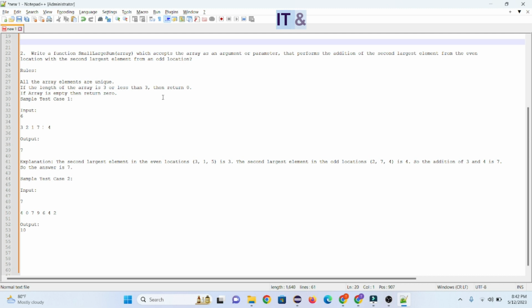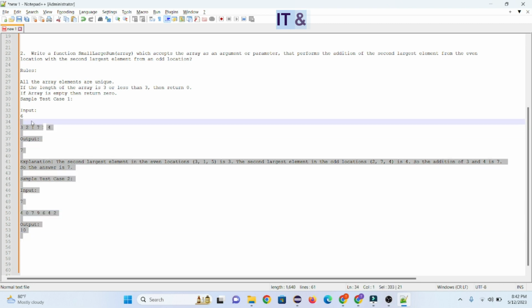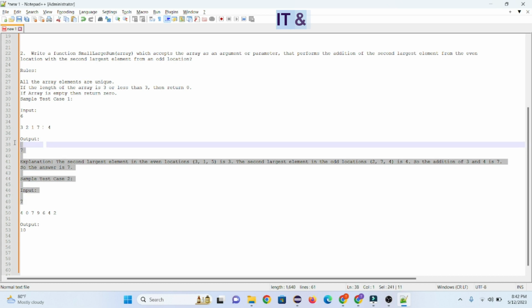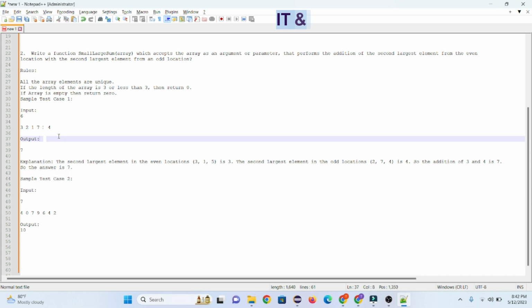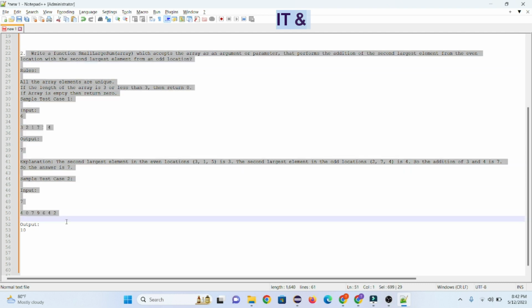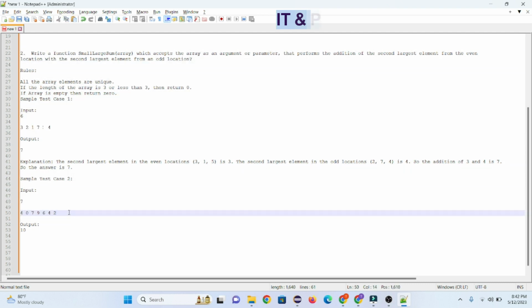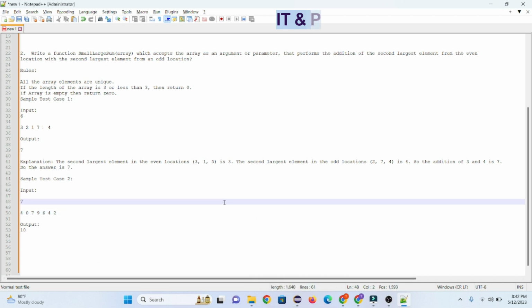Now coming to this question, I will solve it by two methods. In one solution the space complexity will be order of n, another one is order of 1. You will not find these answers in order of one anywhere else, so please see the approach. It will be very easy.